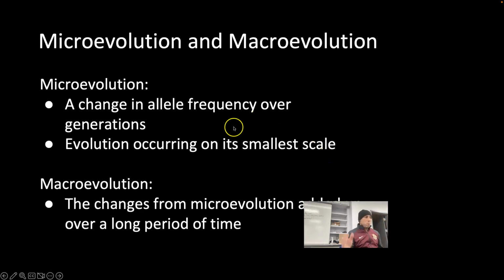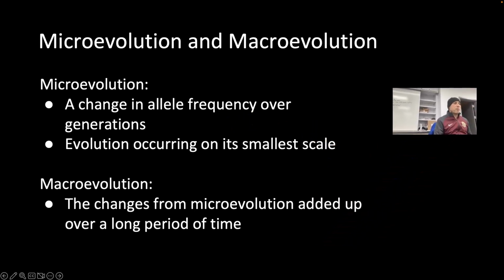So we've got microevolution versus macroevolution. What we've been talking about with changing the allele frequencies, changing how frequent that moth is, just looking at one species, that's microevolution. Macroevolution is what we're talking about when we're talking about evolution of multiple populations, extinction level events, new species coming into being. That's macroevolution.